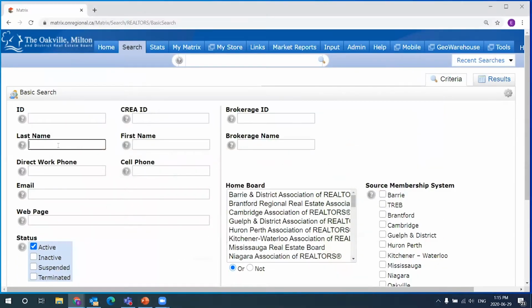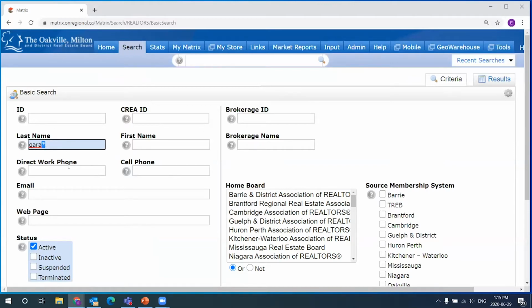Maybe I don't know how to spell that completely. And if we go ahead and just drop G-A-R-A, that would be telling the system the start of this last name needs to be specifically G-A-R-A in that order. However, anything can be following that. Let's see all the search results. So this is the wildcard feature.